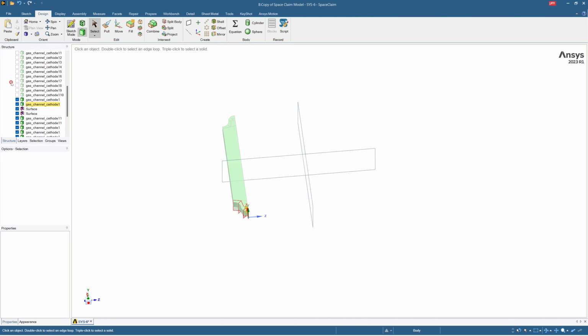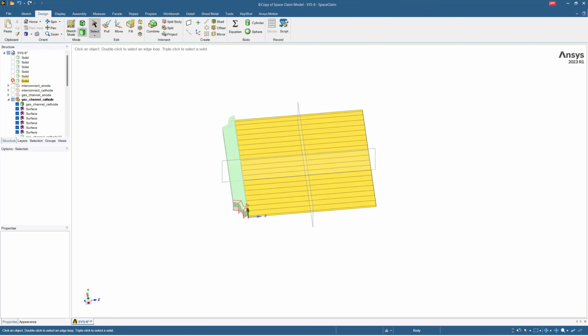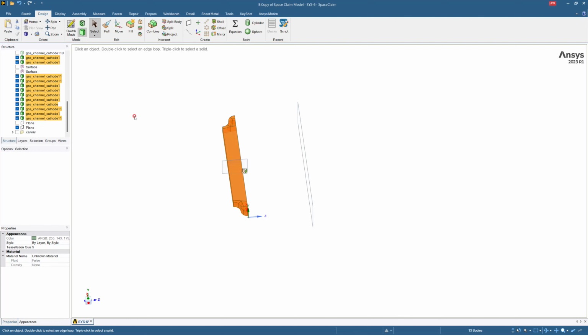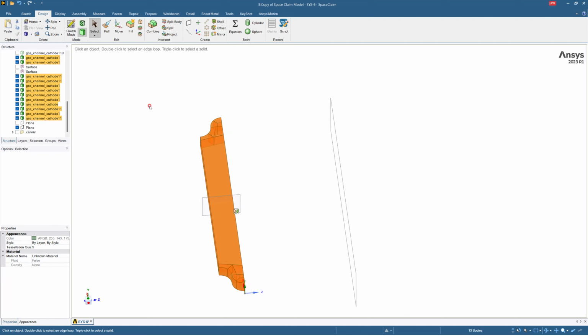Okay, now these are all the geometries, right? 13.